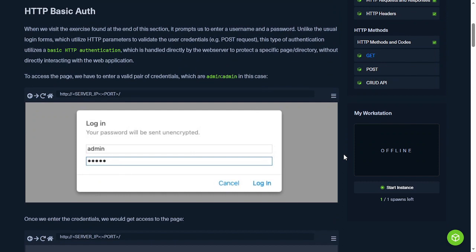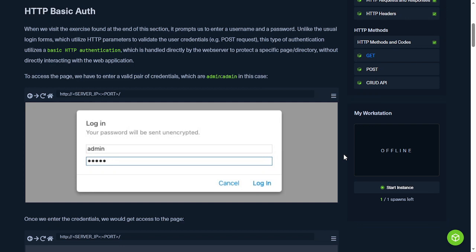HTTP Basic Auth. When we visit the exercise found at the end of this section, it prompts us to enter a username and a password. Unlike the usual login forms, which utilize HTTP parameters to validate the user credentials, for example a POST request, this type of authentication utilizes basic HTTP authentication, which is handled directly by the web server to protect a specific page/directory without directly interacting with the web application.